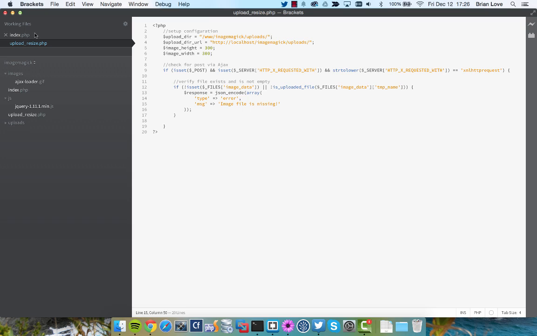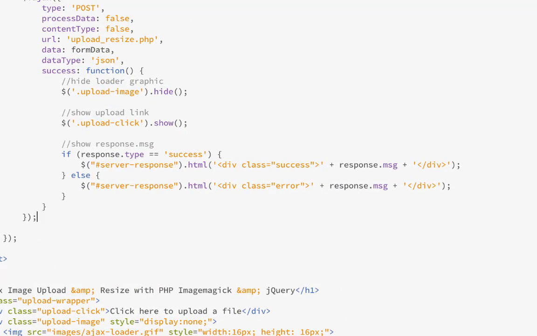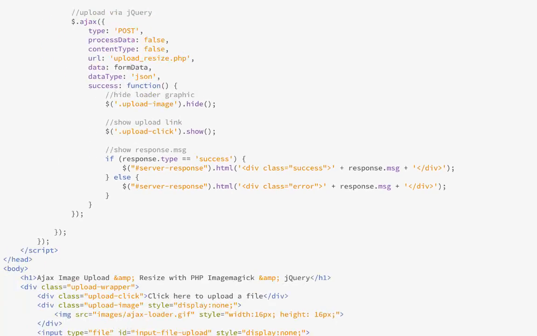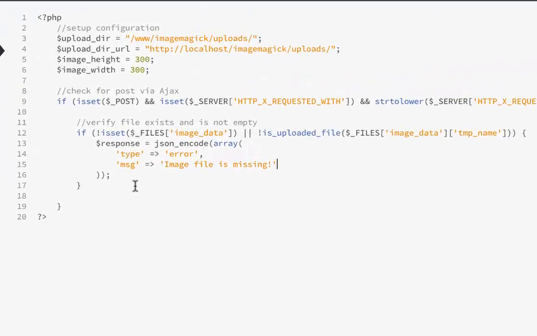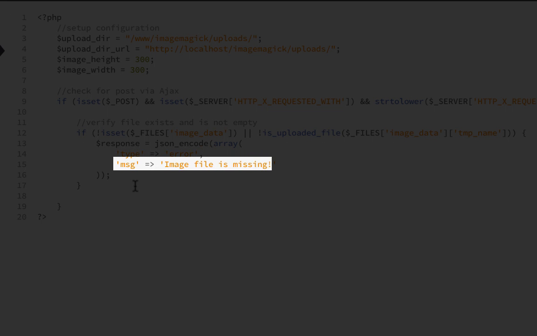If you remember, if we go back to our index.php again and look at our success function handler, you can see that we checked a response.type. And response is that parsed JSON object that we're getting back from the PHP server, and we're checking if type equals success. And we don't check if it equals error, but we know that it didn't equal success, so we show that error message using the div with the class of error. And this is where we're setting, back here, that type to an error and that message that's going to be displayed.